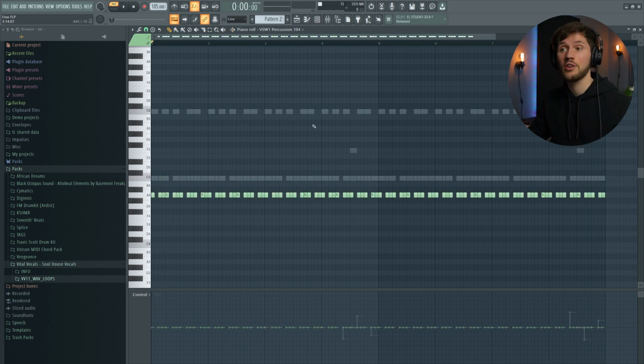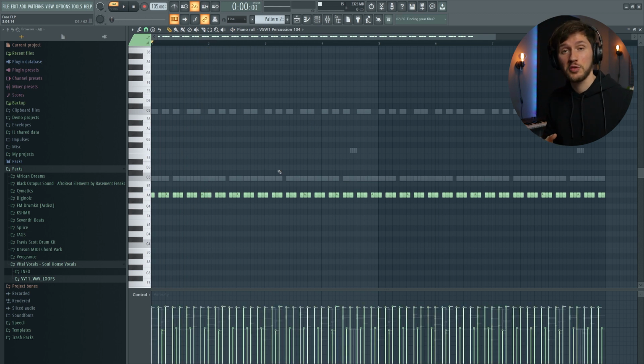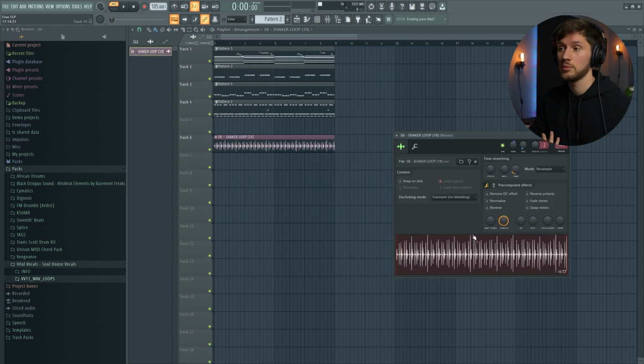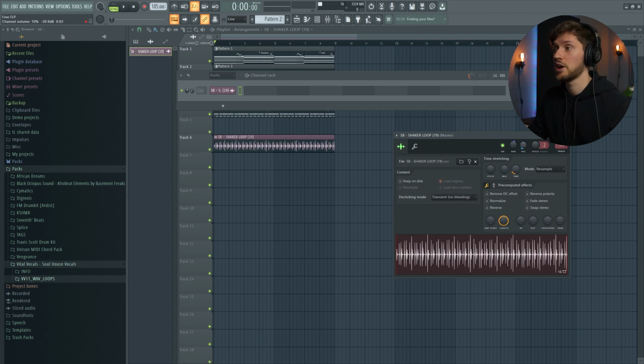And when adding the shaker, because in Afrobeats most of the guys are using the same shaker loop, it's just really awesome to layer some shakers. So just create a really basic shaker loop like this, but then in the arrangement, add just a shaker loop. This is a shaker from my Afrobeat sample pack. And just layer these two elements like this. That's how you can create some original shaker loops.